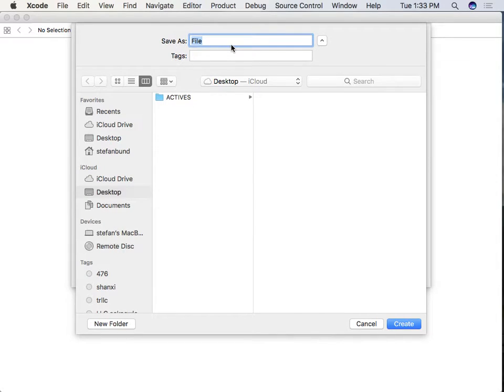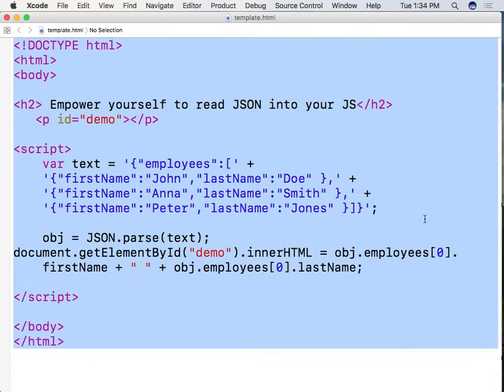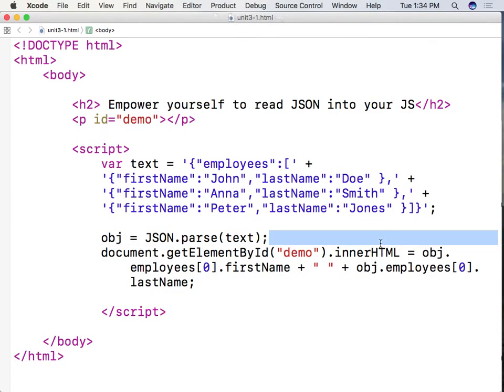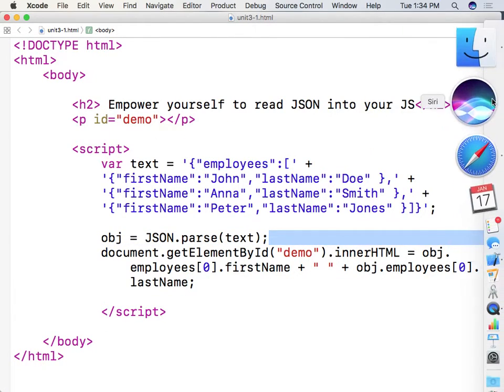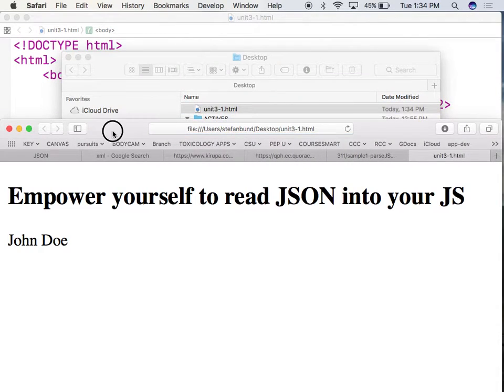It's not going to hurt us. So let's call this unit 3 example 1.html. We'll create that somewhere that's easy to access, and I'll just do away with my template that I love, and then let's go and run that from a safe location.